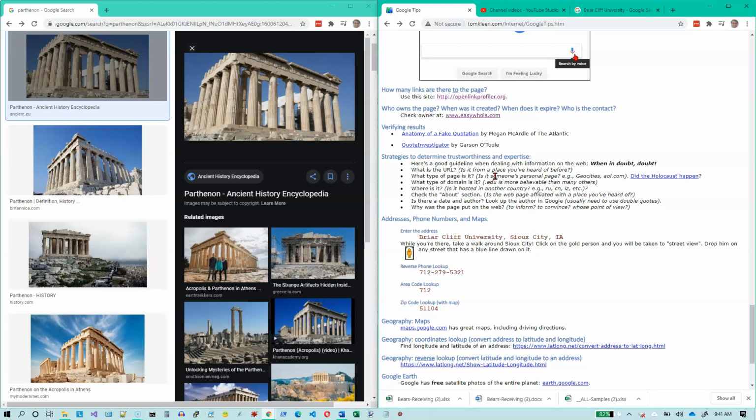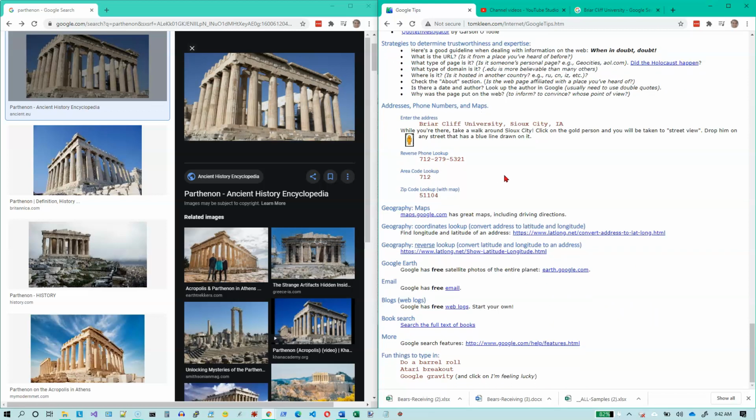They're just personal web pages with somebody's opinion, and it's not necessarily fact. So just because you find it someplace on the web doesn't mean that it's true. You should do as much as you can to verify stuff, especially if the stuff looks like it might be a little bit questionable. Okay, we can also do some things with maps and geography.